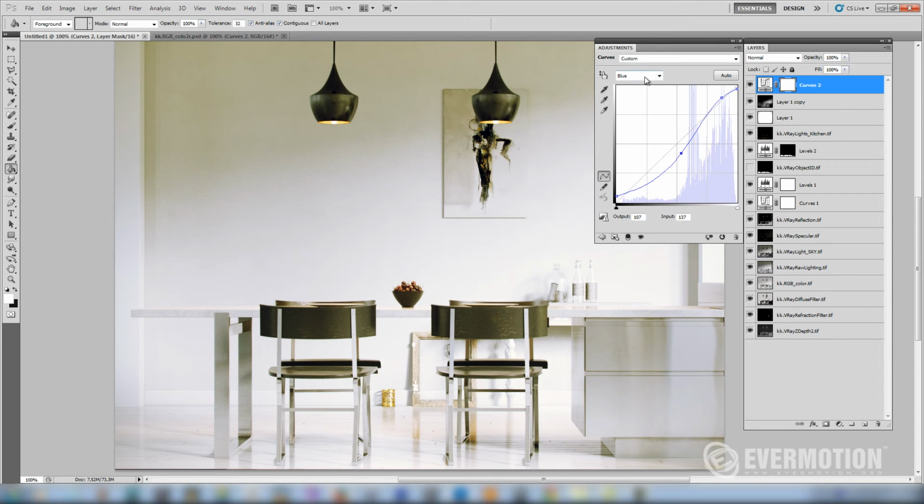Okay, let's move to red channel now. Let's move this a little bit downwards. And now let's go to green channel. As you can see, we have a little bit too much green color in the darker areas, so I will reduce this.